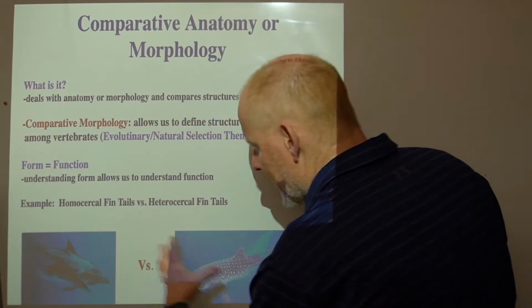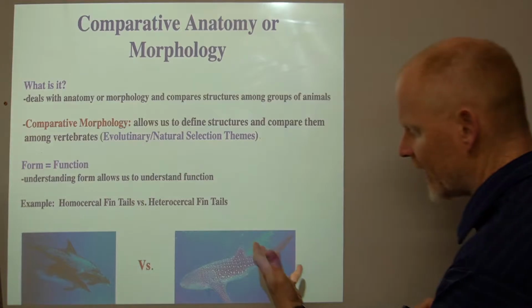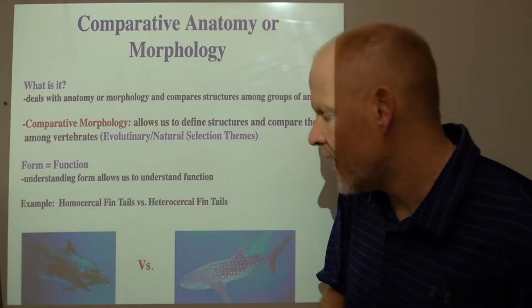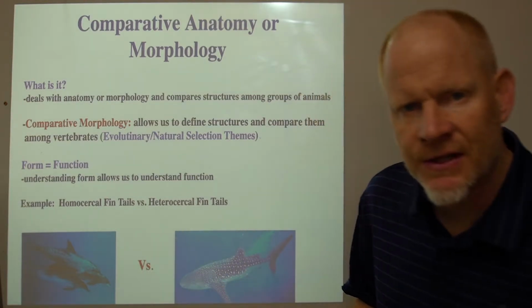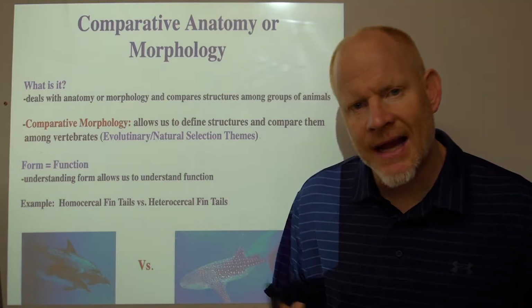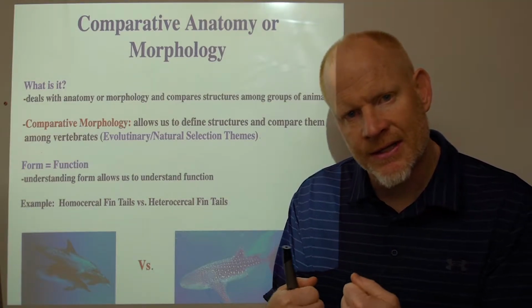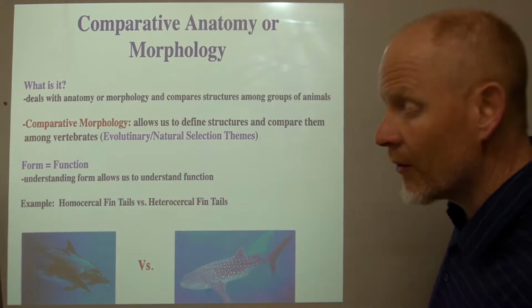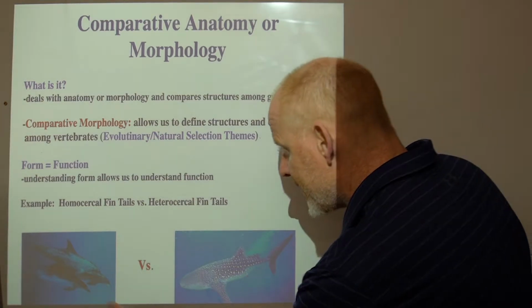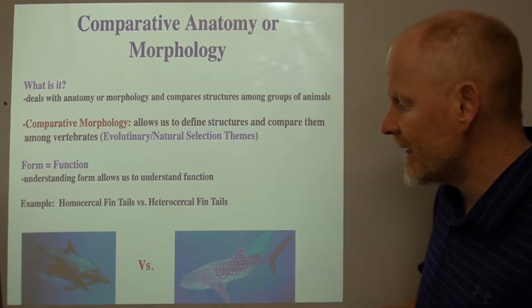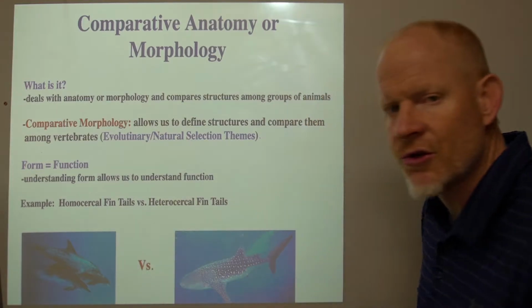So here's an example of this. You can look at dolphins, for example, and sharks, and they all have fins. On the external aspects, those fins look very similar, and one might say, hey, those two animals are related to each other because of similarity. But as you know, or may know, dolphins are not fish, sharks are. And it's the environment that has shaped these structures to look alike.